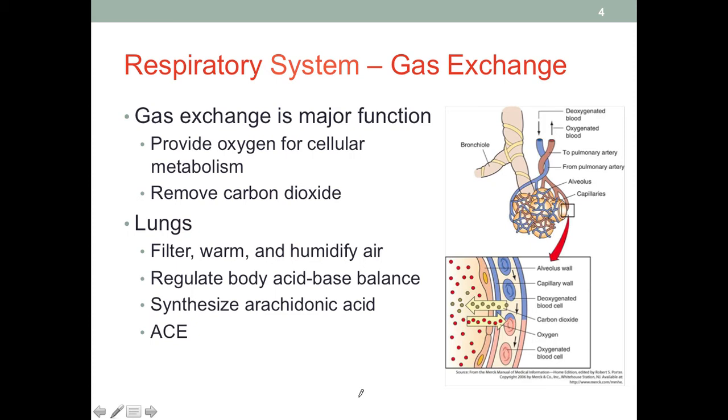As we mentioned, we can see here how the capillaries interact with the lung tissue. We have the alveoli wall here, and then we have the gases going in and out, exchanging over this membrane into the blood. So we have the oxygen going in and the carbon dioxide going out of the capillary.